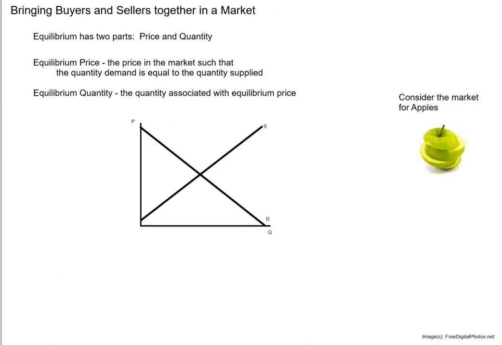The other thing that we want to focus on, bringing buyers and sellers together. This is the story of what we call equilibrium. So I've got a little graph here, and it's got price vertically, it's got quantity horizontally, it's got supply upward sloping, demand downward sloping. Equilibrium has two parts. Equilibrium is, the way to think about it, though not define it, the place where supply and demand intersect. It's got two different components to it, right?